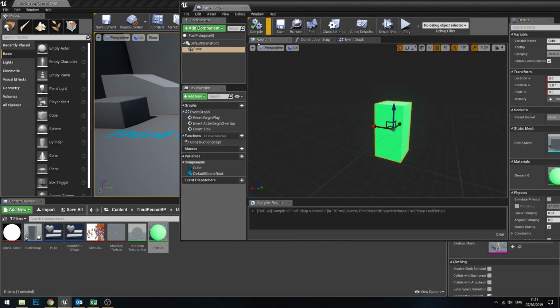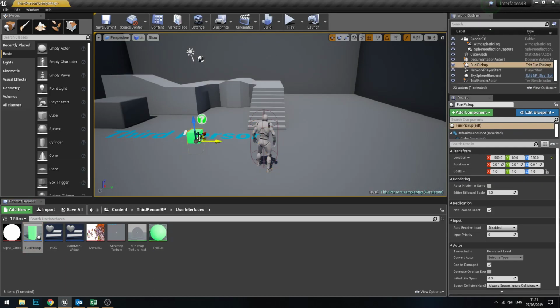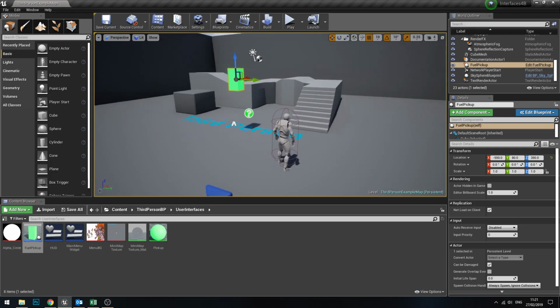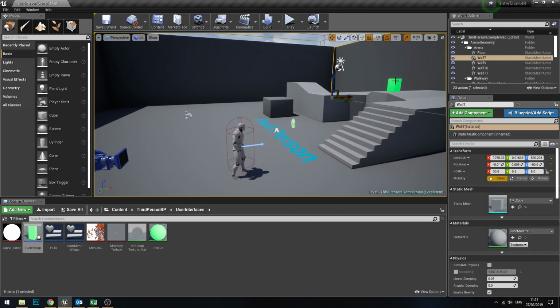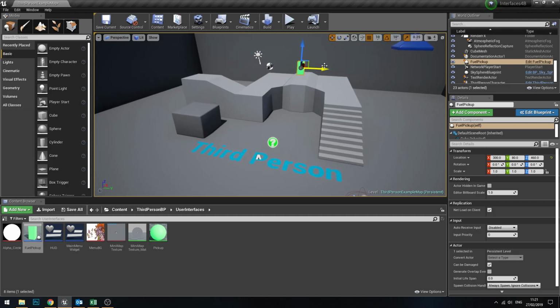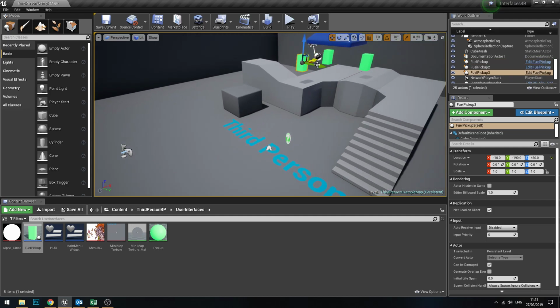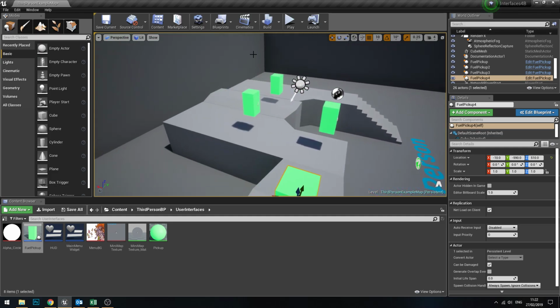Okay, so we've got our fuel pickup, and compile, save, and now if I drag that fuel pickup object out into the environment, I'll dot a few of them around. Right, so to speed up copy and pasting around, if I hold down Alt on a keyboard and just use the arrow keys, I can drag out extras. There we go. Beautiful.